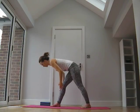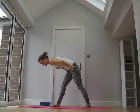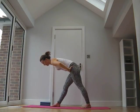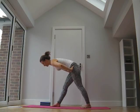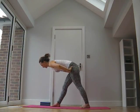Now, you're trying to get both hips level, so quite often your right hip will have snuck forward cheekily. If you bring your hands onto your hips, you can feel whether one of them is further forward than the other. In most cases, it will be the right hip that's snuck forward, so give your right hip a little reminder to head back to be level with your left.